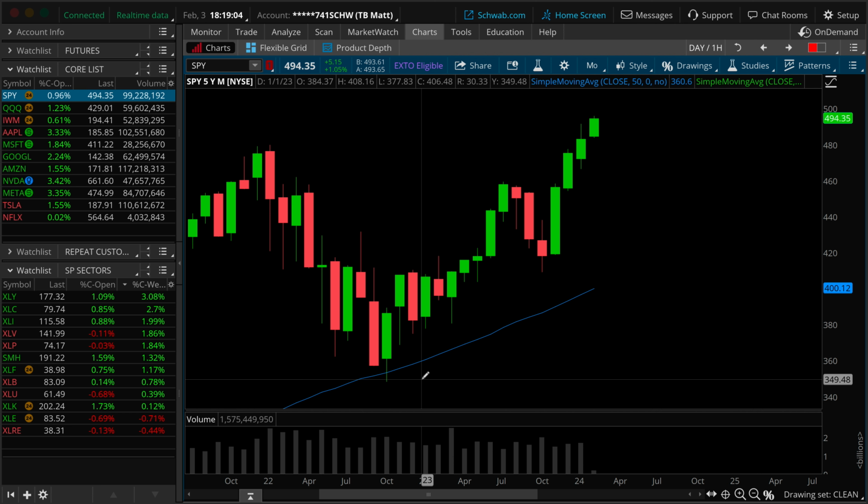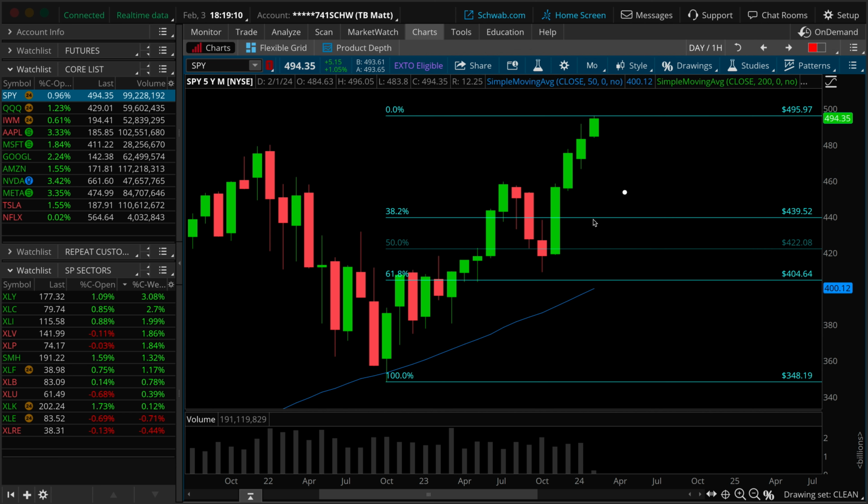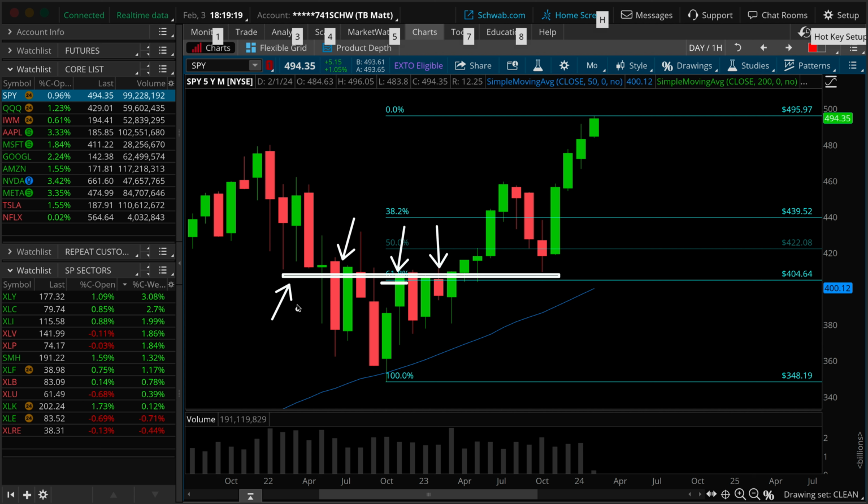Another perspective to at least consider here is coming in from the low of 2022, which coincidentally was also October, up to the all-time high, and just recognizing that our 61.8 is now confluence with this major zone on the monthly, right? Prior support then acted as resistance, and this was the whole premise of the monthly inverted head and shoulders break, retest for a higher low in October of 2023, of course. That's a line in the sand. This is a major monthly line in the sand.